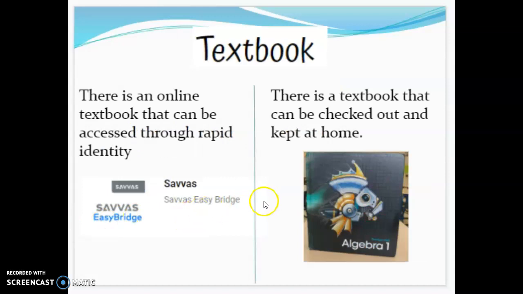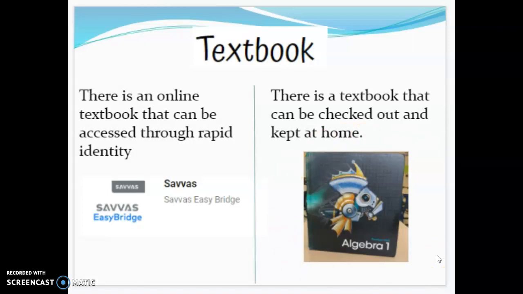Now we do have a textbook. This is for 8th graders only. I don't have a 7th grade textbook, but 8th graders that are in Algebra 1, we've got a hard copy textbook. And if you want to get one of those, if you are a distance learner, let me know through an email and I can have it ready for you to be picked up this Friday. In class, if you want a textbook, just let me know and I can get one for you.